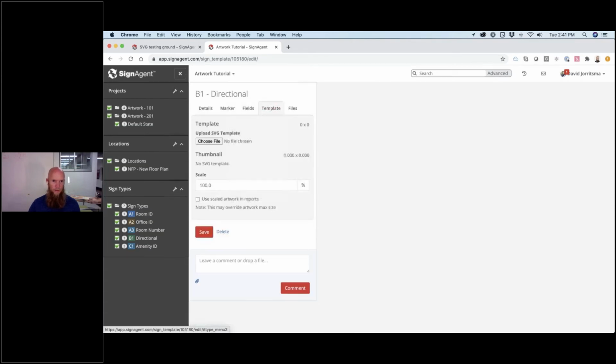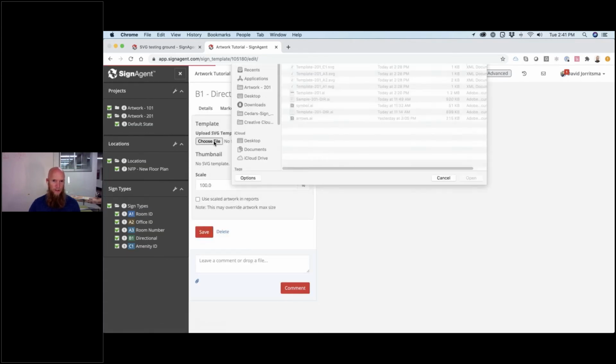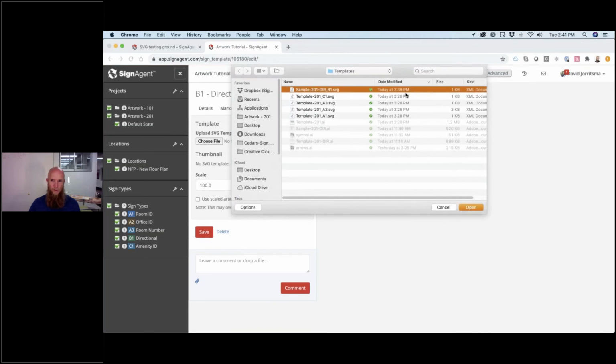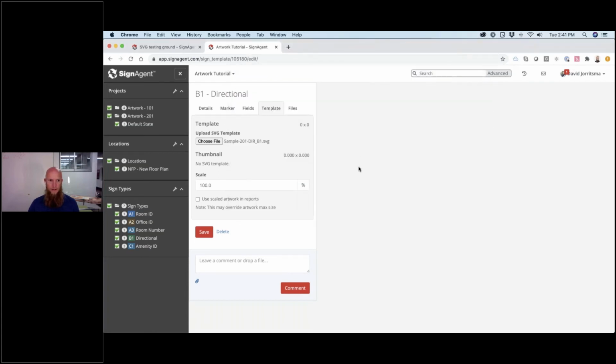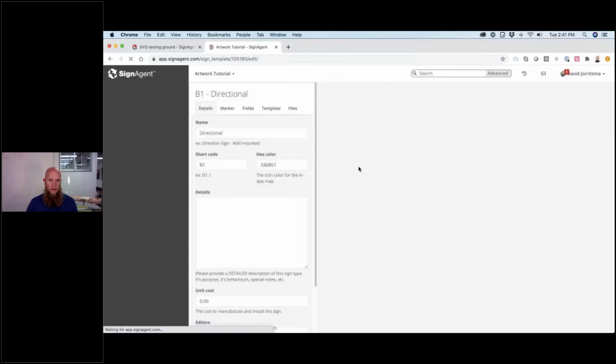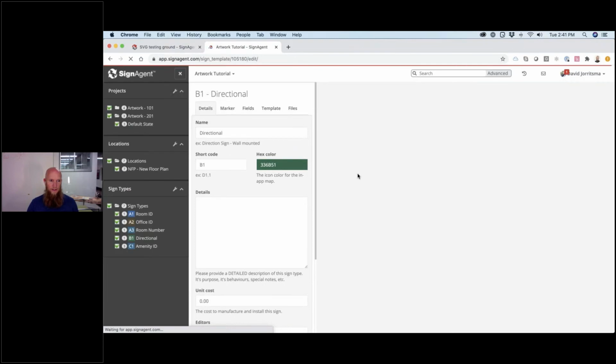Then I'll come to my template and pick the one that was modified most recently, which is the B1 sign. Then I save it.